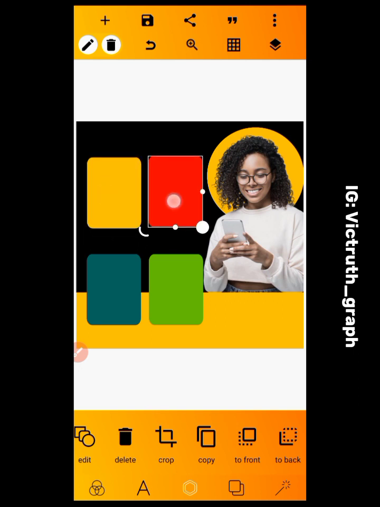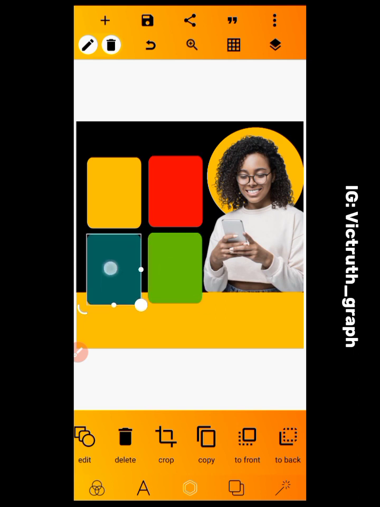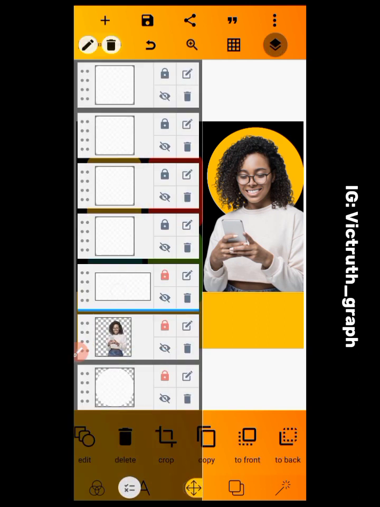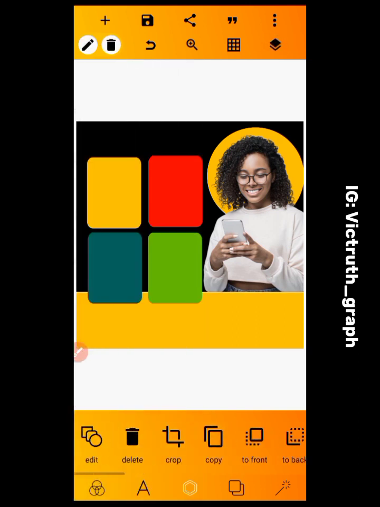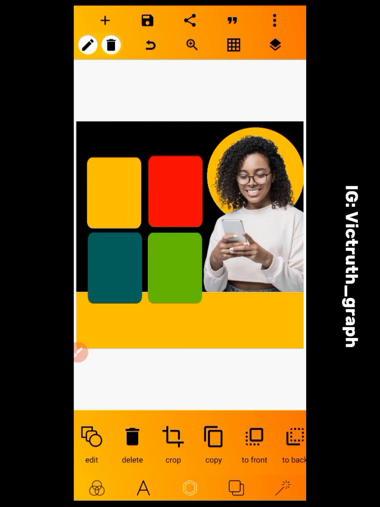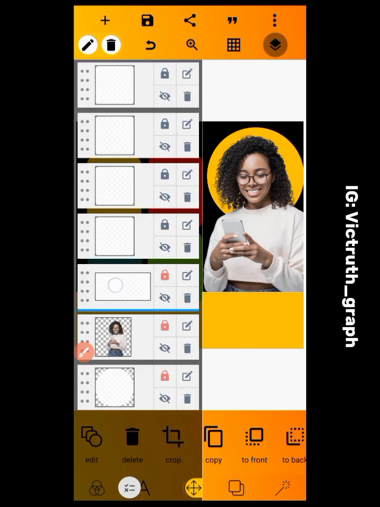So now we're going to be setting this, positioning them appropriately, just as you see me do, or whichever shape you click on, you drag it and position it wherever you intend to. So you click on this layer option at the top also to enable you lock all this image from moving around from wherever you've positioned them already. So for the shape below, I'm going to reposition that. I wouldn't want it to interrupt with your 2 network shape, so I'm going to unlock it.